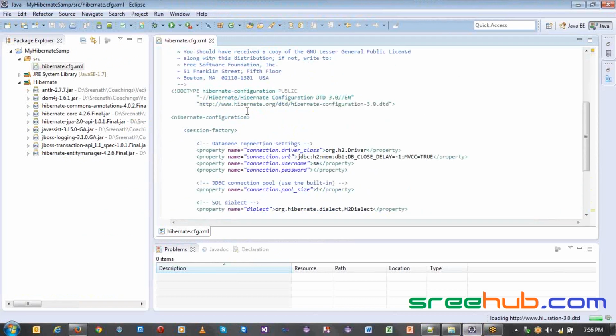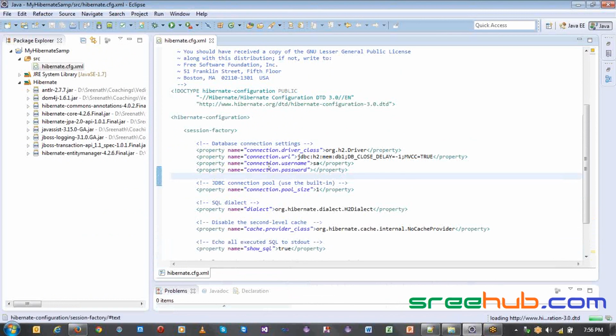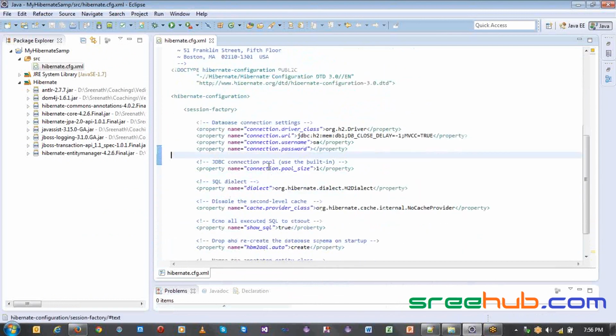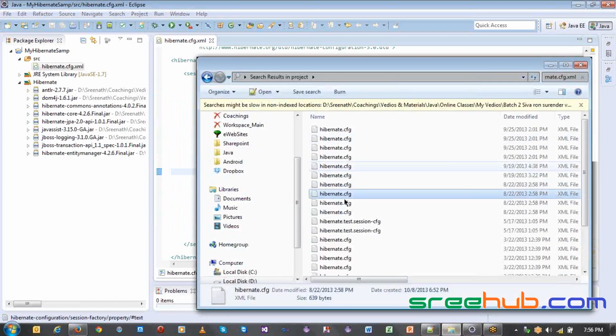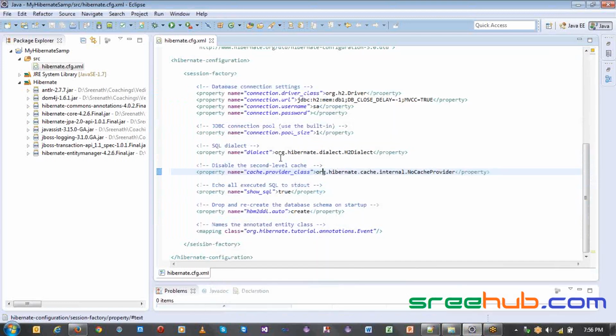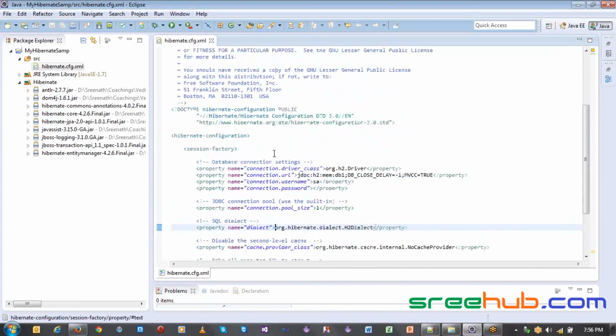Now this will actually give us the default main tags of Hibernate XML, where we have to mention a few things like connections, your dialects, your SQL show, and your recreations and everything. Now this contains everything, so you can use this XML by default, and you will get this XML in one of your configuration files. Don't worry about that. So let's go ahead and see what exactly each and every block of this is.